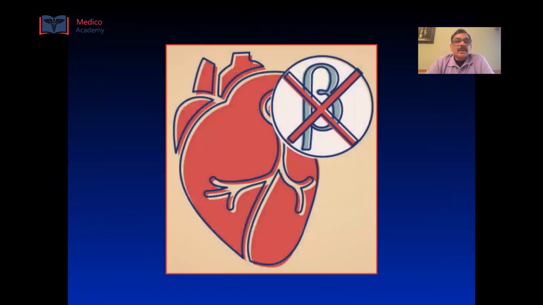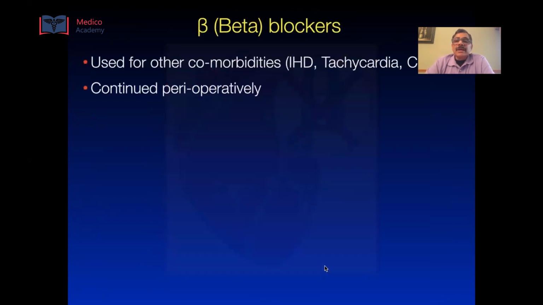So if the patient is already on these medications preoperatively, these should be continued in the morning of surgery. Coming to the beta blockers, again, very potent and powerful agents. They are also used, apart from hypertension, for other comorbidities in the form of ischemic heart disease, tachyarrhythmias, and CHF. Again, they should be continued perioperatively, with the patient taking them in the morning of surgery with sips of water.